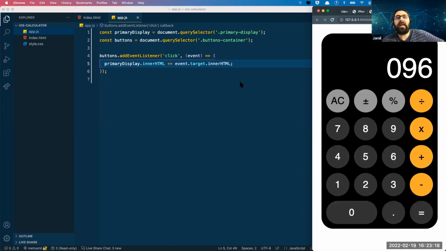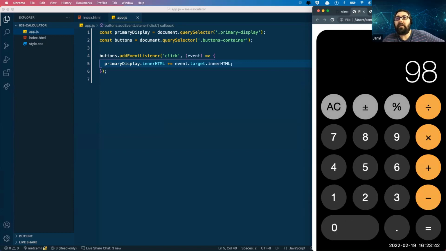It just concatenates. So now the next bit is the if. If there is a text here in the beginning and it's a 0, then just, sorry, don't concatenate the numbers like 0, 0, 0, 0. Let's refresh. 0, 0, 0, 0. Don't do this, because it's a calculator, and if you type 0 in the beginning, it shouldn't concatenate.